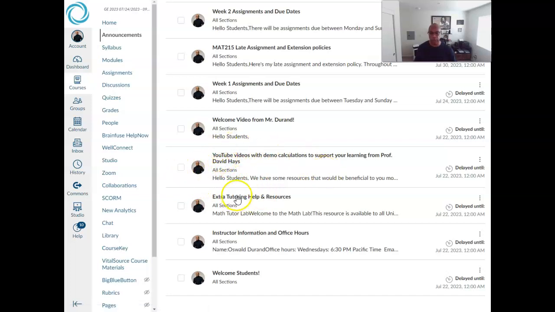This is very important. Here you're going to have YouTube videos for your demo calculation. I want to explain that a little bit later on, but as you go through your weekly assignments, instead of doing them by hand, so I'm talking about your statistical calculation, you will be able to do that through Excel. And those are demo calculations.